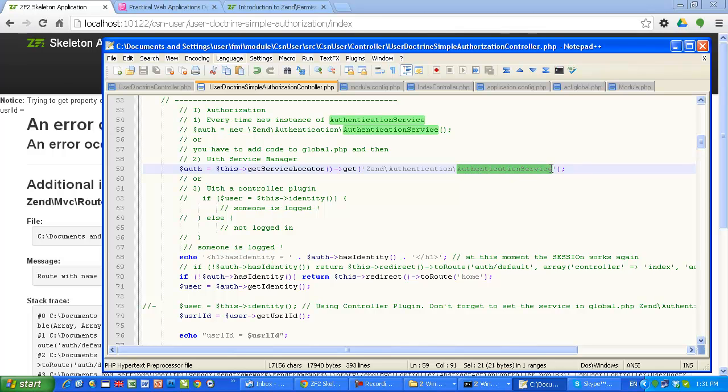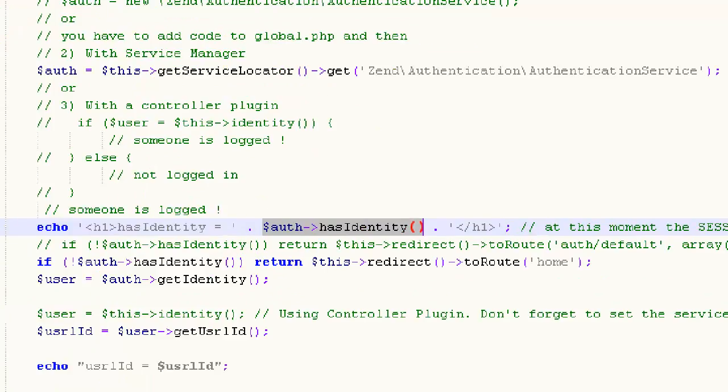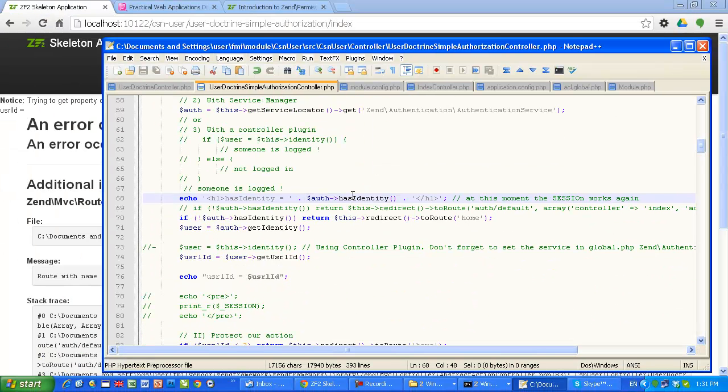Once we get to him, we can ask him, do we know the guy? Auth has identity, and if he knows this guy, he has this piece of paper about him, he can give us all the information necessary. In this case, we will ask, okay, authentication, get the identity, give me your piece of paper, and after that we will ask this piece of paper, on which is written the information about the user, for the user ID and the user role ID of this user, and we will have it.